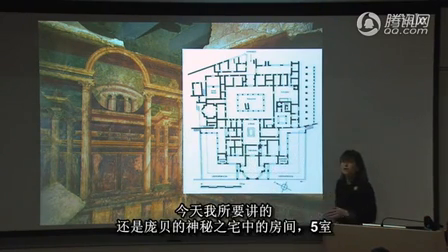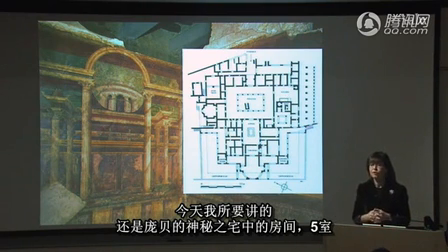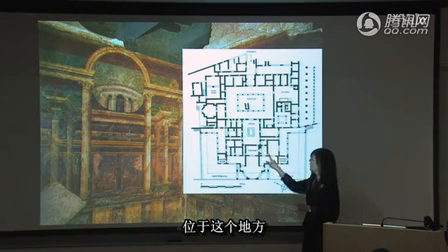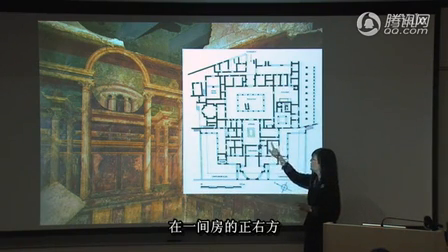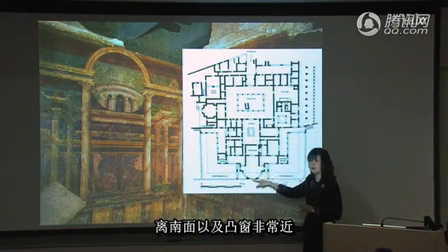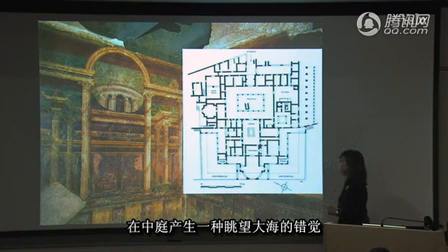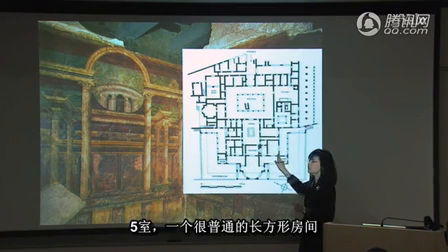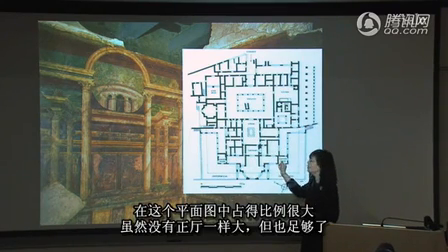The room that I want to turn to today, also in the Villa of the Mysteries, is room 5. Room 5 is located over here. You see it right to the right of the tablinum and close to the southern side, close to the great bay window that was added in phase 2 to provide magnificent views out over the sea. Room 5, it's a plain rectangular room, or so it looks in plan, fairly large in scale, not as large as the atrium, but fairly large.